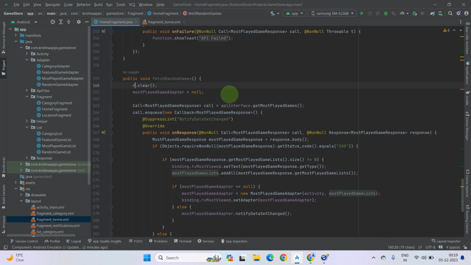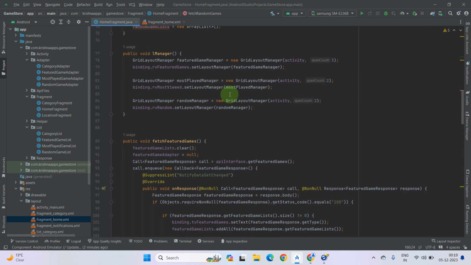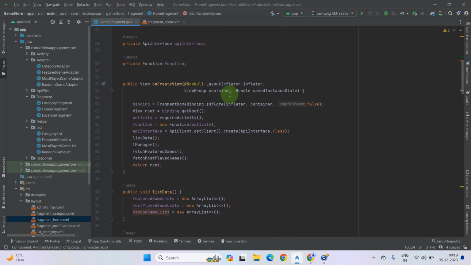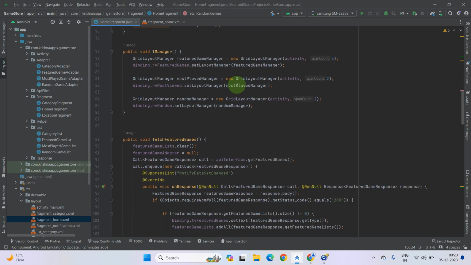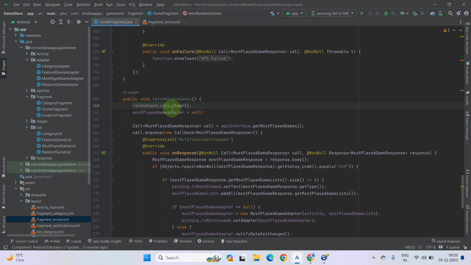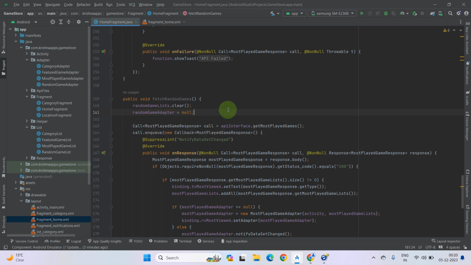Our list name is random game list, which we have created now. Now our adapter is random game adapter. Now it has been done.